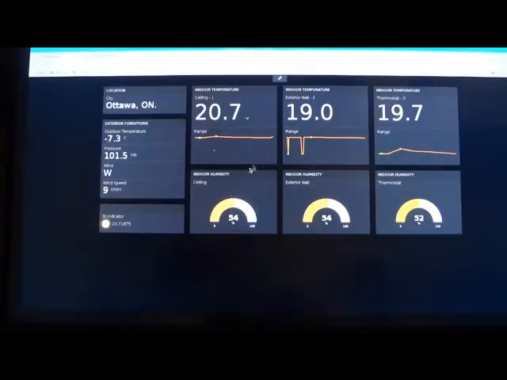Just a quick observation, you'll notice these lines. You'll notice the intermittent nature of collecting data from a temperature sensor. The lesson that we learned is that it's one thing to connect to the sensor, it's another thing to stay connected. So now we'll move on to the gateway component.